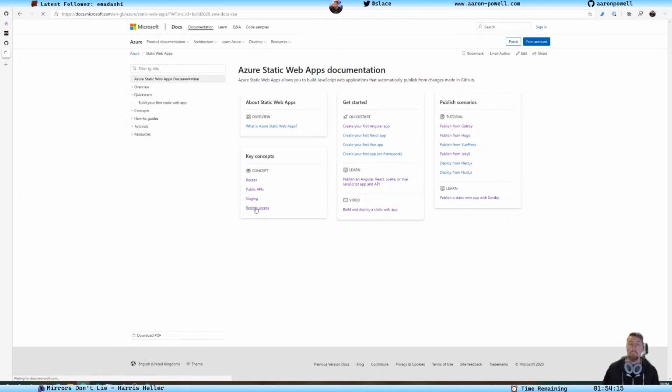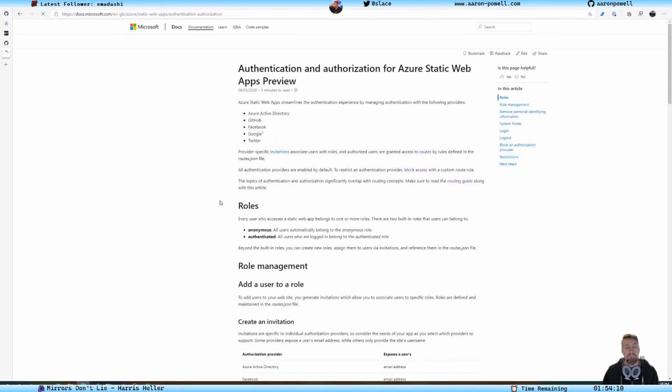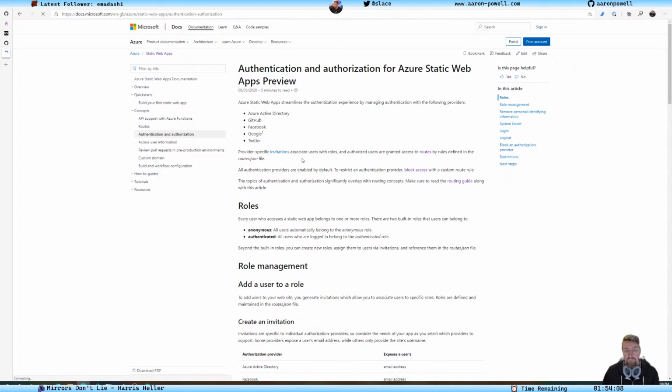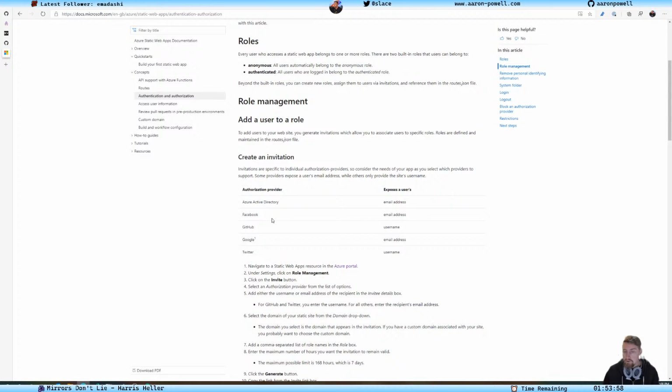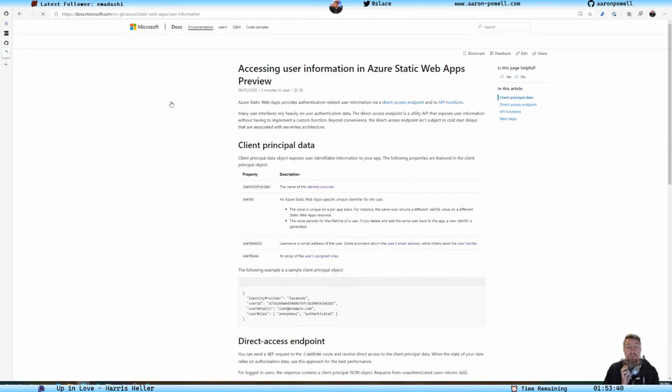So we have roles and stuff like that available inside of static web apps already. We can use a bunch of different authentication providers like GitHub, Google, Twitter, Azure AD, if that's preferred. And that's what we're going to want, because then we can pull out the user information, which is going to be some sort of unique identifier for them.